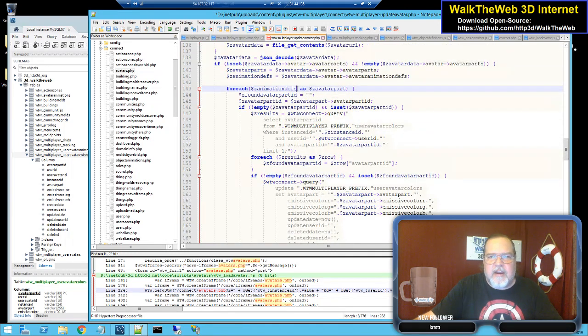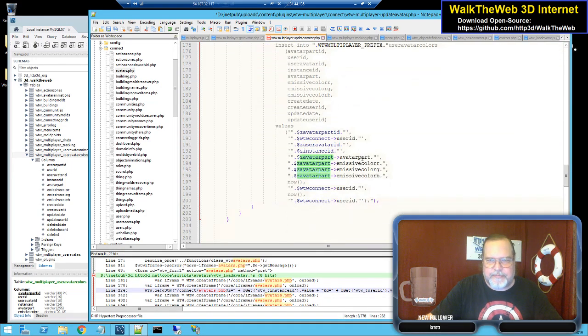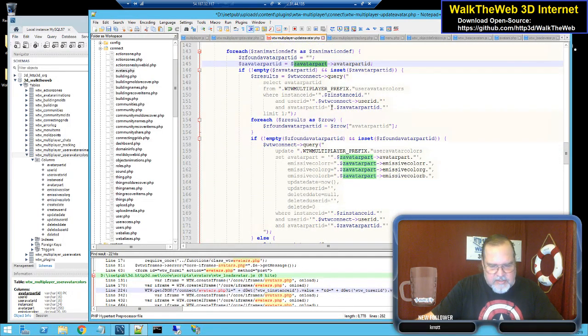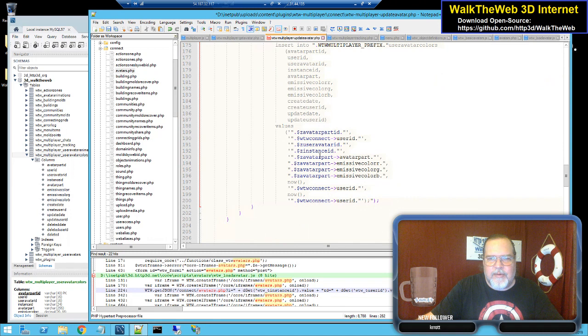I'm going to put that there, and we're going to use the animation def instead of avatar part, which means starting at the very beginning here, there's going to be a bunch of pieces we have to change. I'm going to change it in these places just because when I copy and paste something nearby, I don't want to grab something that isn't here. That isn't a valid value anyway, so let's get these out of here.